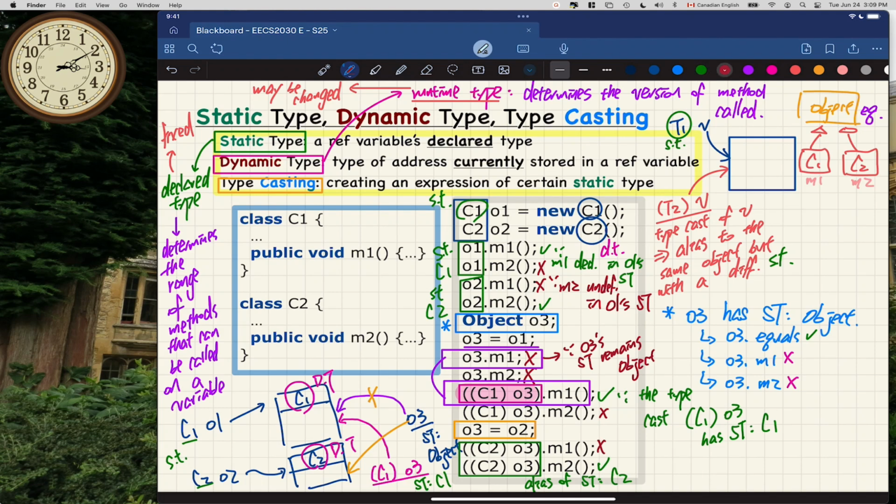All right? Let me recap the rules you should know. Number one, whenever you see a variable declared with a certain type, the declared type determines the methods you can call. If the method you're calling is not part of the static type, it does not compile. Number two, dynamic type, you may change that whenever you like. For example, that's something I also want to mention, it's good that I caught that. Take a look at these two, when I say O3 is O1, and also O3 is O2.